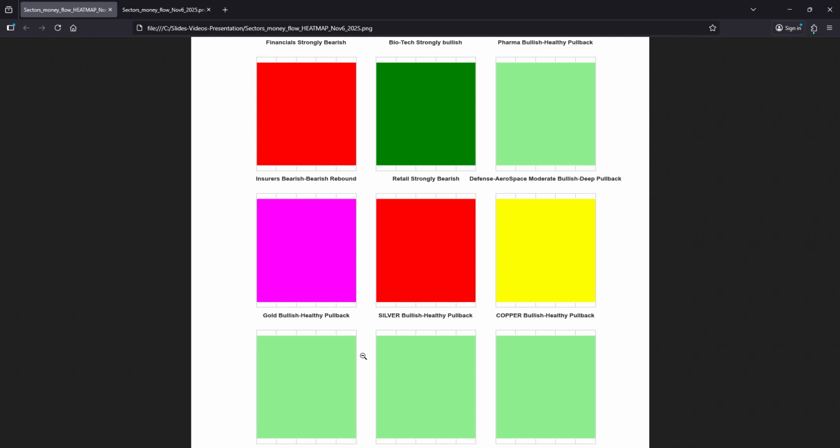So because it pulled back to the healthy pullback levels, but there is also a chance that it can go to the deeper pullback to the yellow. It can also happen. So the market is very dynamic, things move. So you want to run these kind of programs right before you take a trade to understand where the sectors are, because if you run the same thing 2 hours later, colors could change.